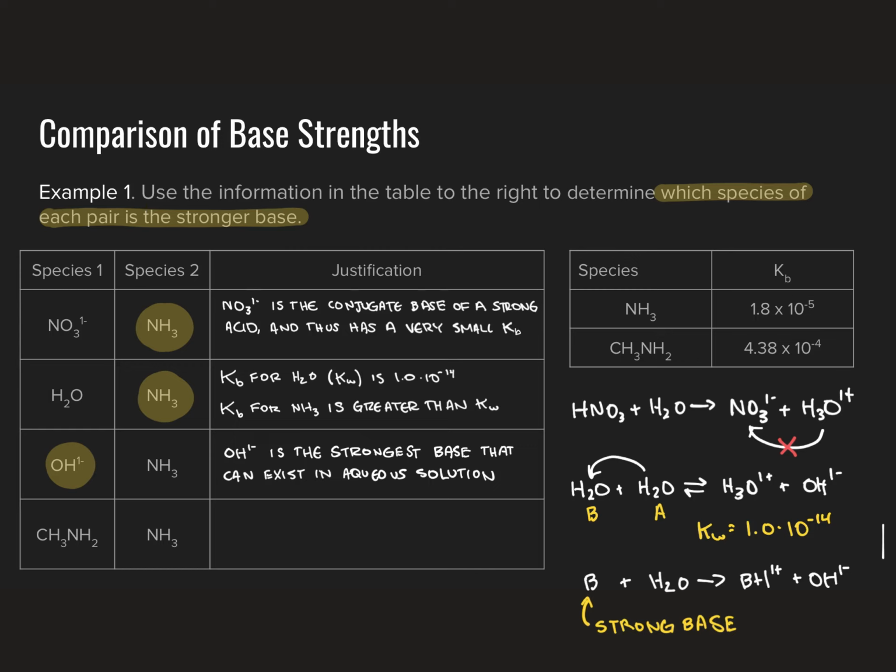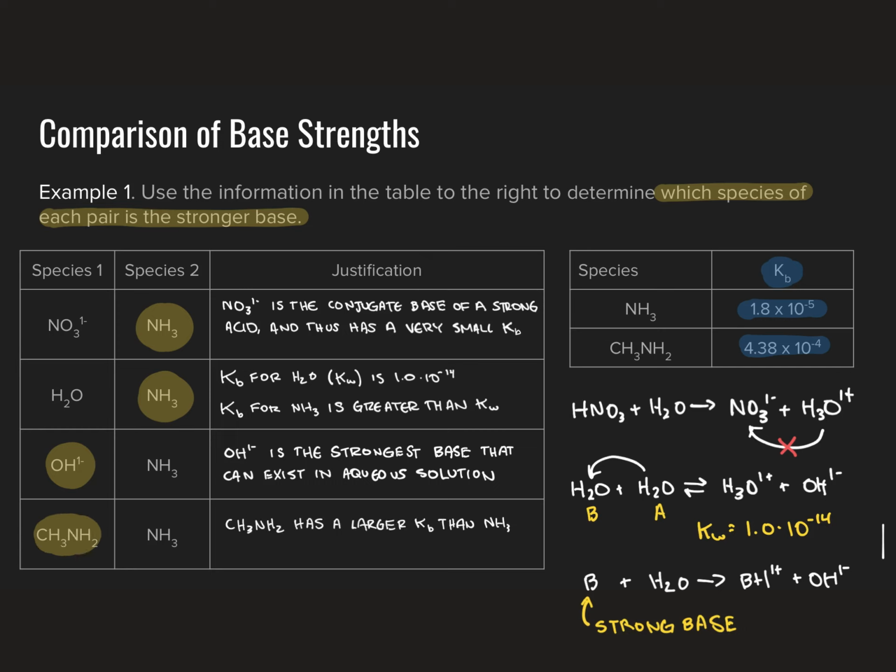The final example we've got here is a comparison between CH3NH2, that is methylamine, in comparison to ammonia, NH3. And in this instance, we're going to be entirely dependent upon a comparison of the relative Kb values. Both ammonia and methylamine act as proton acceptors, as we previously discussed. And you'll notice that the Kb value for ammonia is smaller than the Kb value for methylamine given in the table to the right-hand side. And again, a smaller Kb value indicates a system that more heavily favors the reactant side, implying, therefore, that ammonia is going to be the weaker base of this particular pairing.